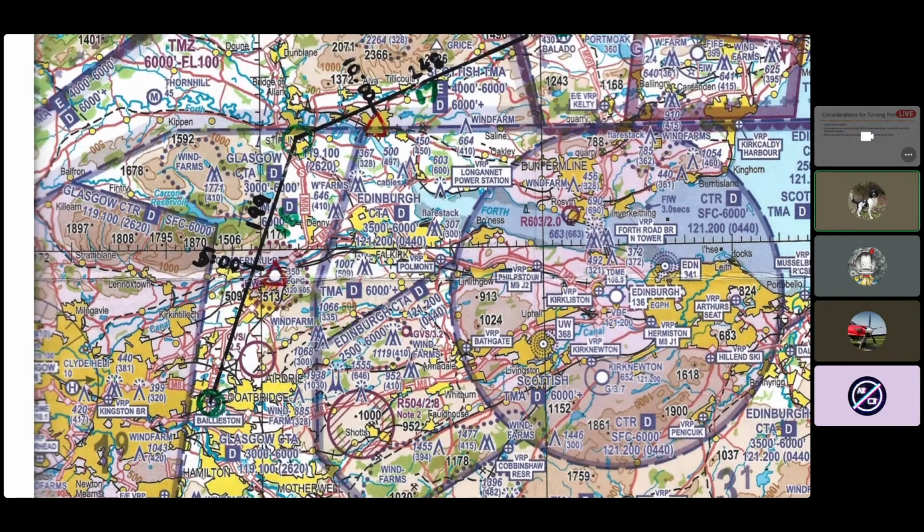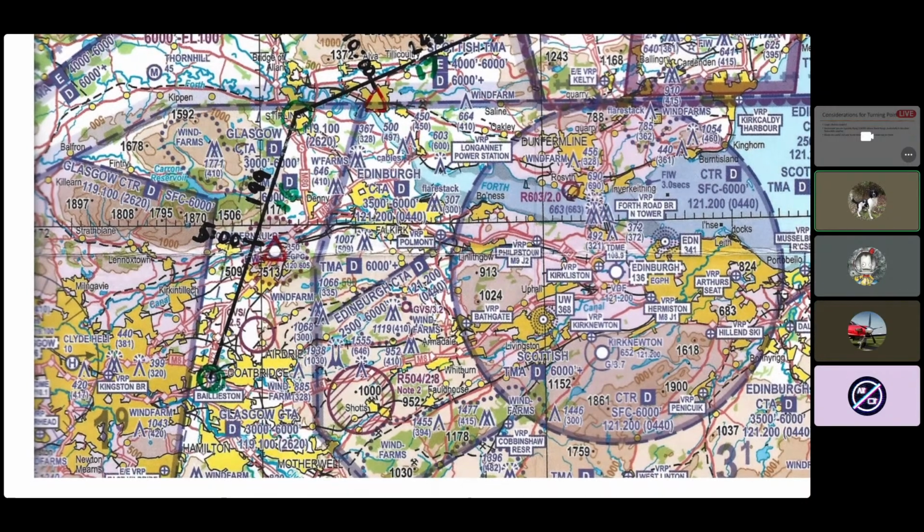Now, speaking of controlled airspace, can you see all of these blue dashed lines and shaded areas? These are all controlled airspace. So you can see how it can be really important to make sure you're not busting airspace. Because if I fly into Glasgow's airspace by accident, I'm going to get in bother. It'll be reported, and there's a chance that I could have my license suspended. I could have to do further training, amongst other things.